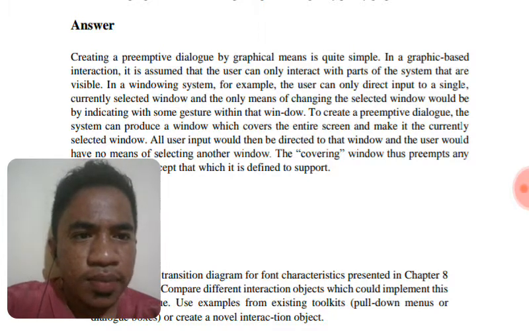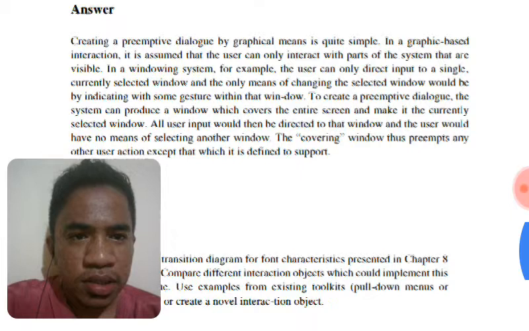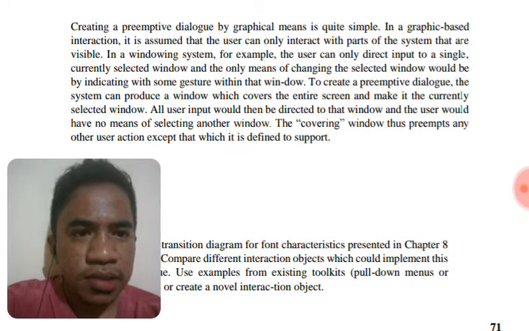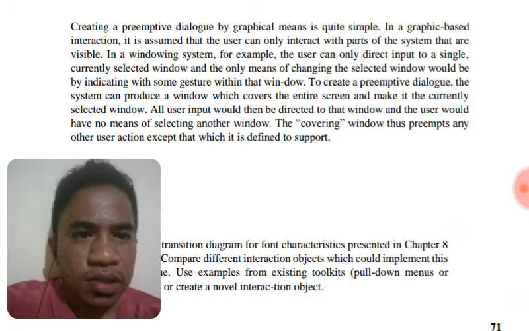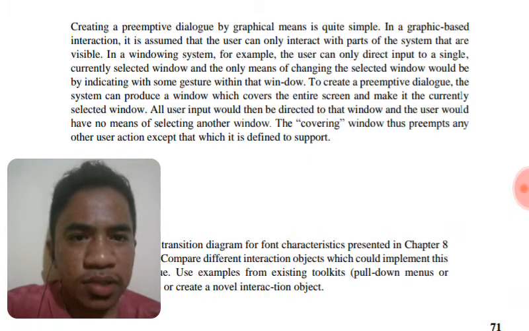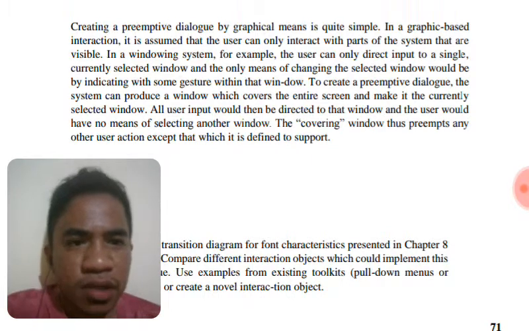To create a preemptive dialog, the system can produce a window which covers the entire screen and make it the currently selected window. User input will then be directed to that window and the user will have no means of selecting another window. The covering window can preempt any other user action except that which it is defined to support.